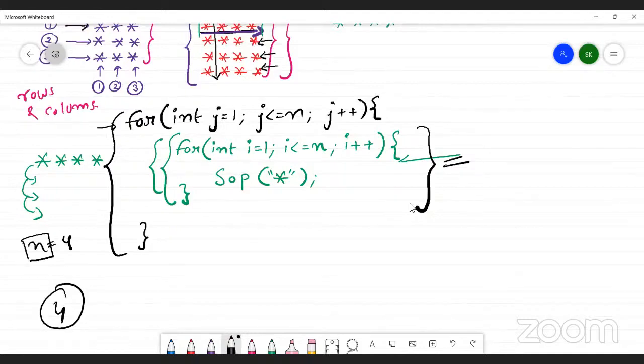Okay, I got one yes. How many of you are saying that we'll get the correct answer? And how many of you are saying that no, still there is something which needs to be figured out? See the code and tell me.